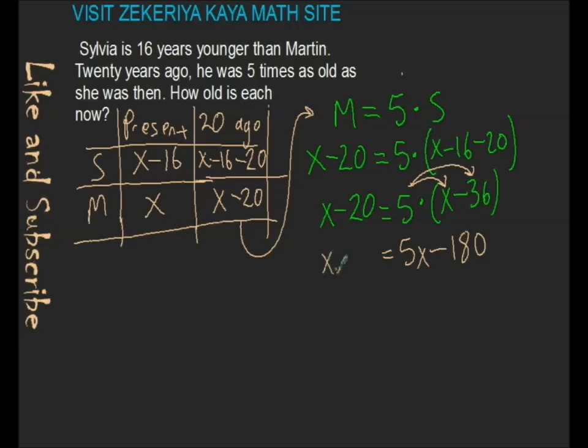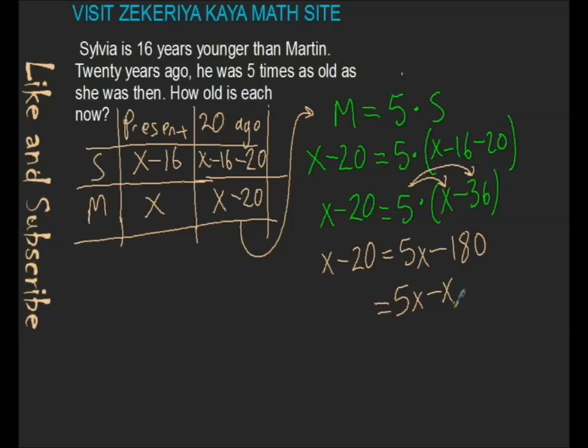So on the other side we have x minus 20. In this case, x and 5x. Which one is smaller? Single x is always smaller. So x will come here. It's positive in there. We must make it negative on the right. We must change its sign.